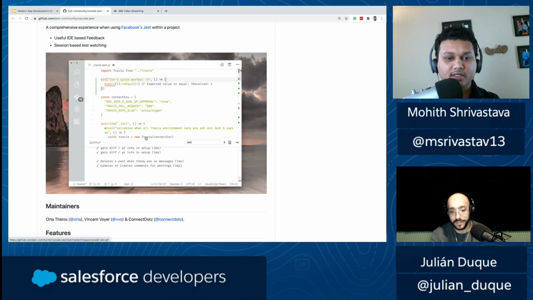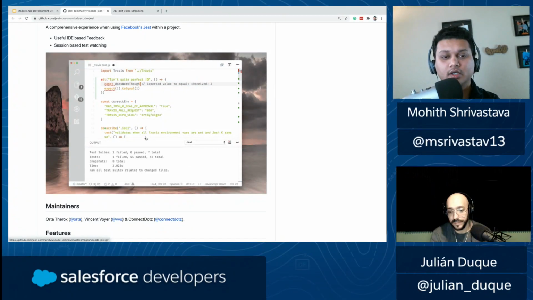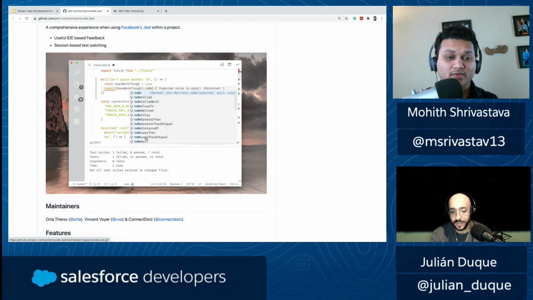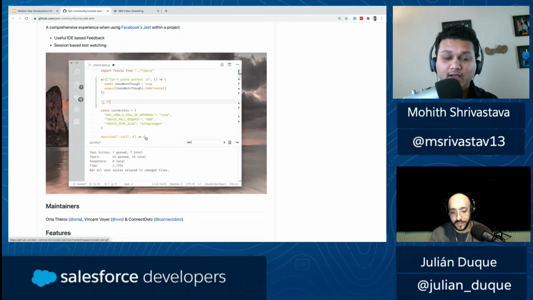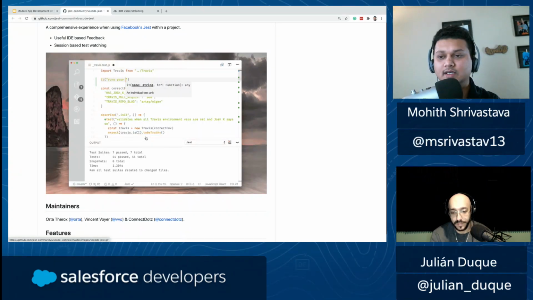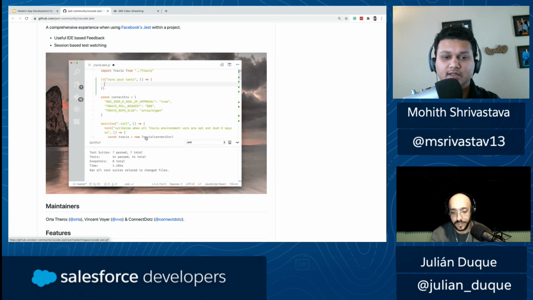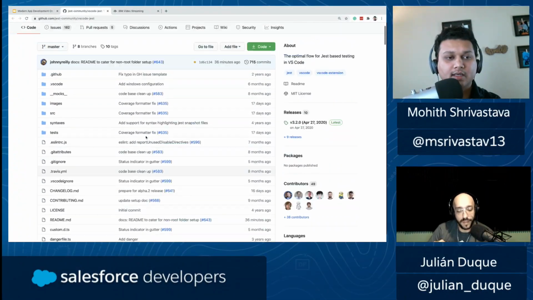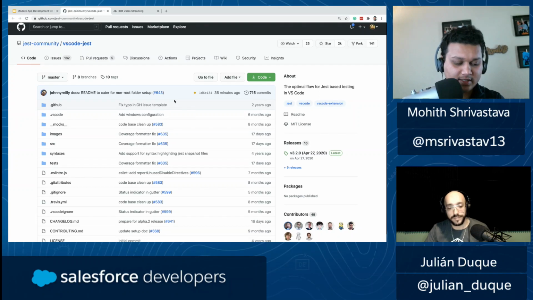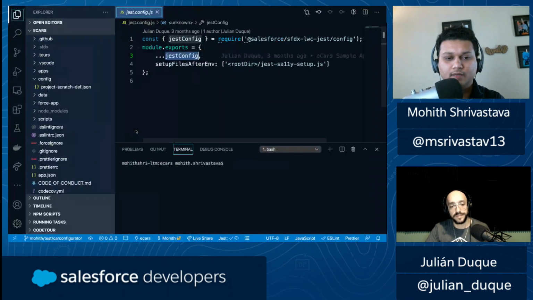When I write tests, I want to make sure that I've covered all the lines, meaning I have tested all the lines of the code. If I miss something, it clearly identifies the line of code that you have not written tests for. It makes it really easy, and it also has auto completion and things like that. Again, it's an open source project called VS Code Jest, and I'll show you how to use it.